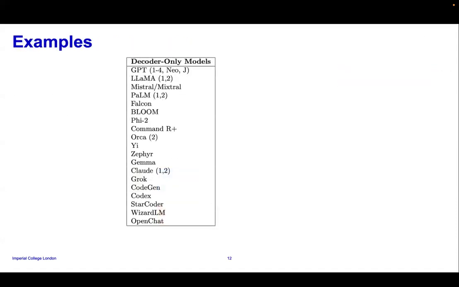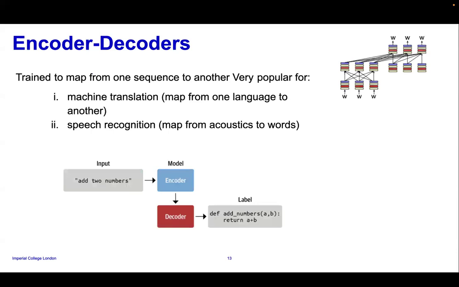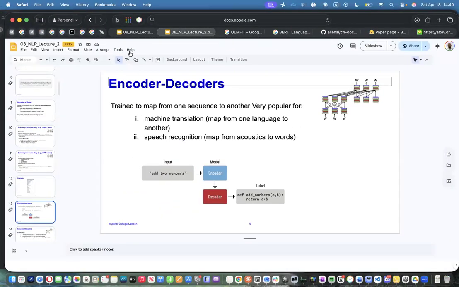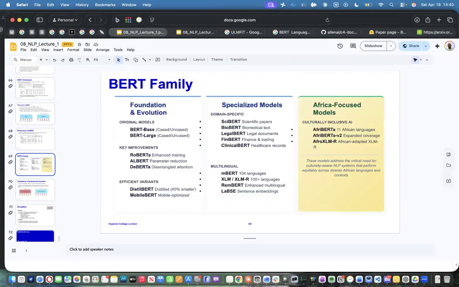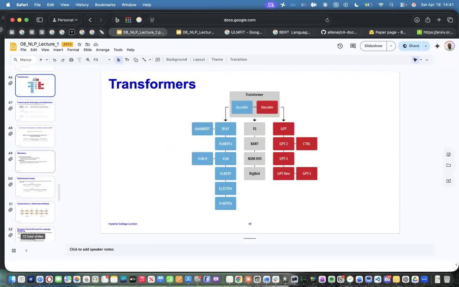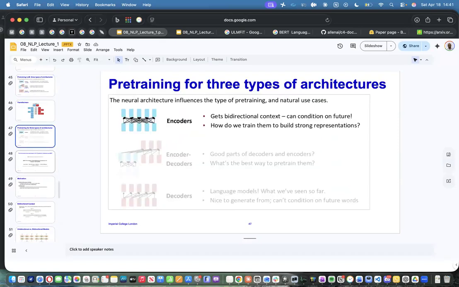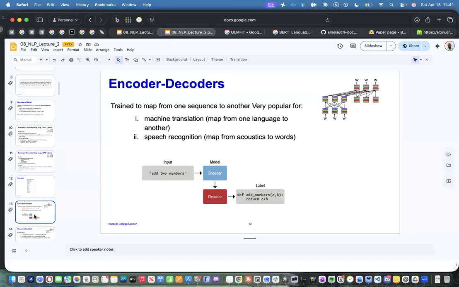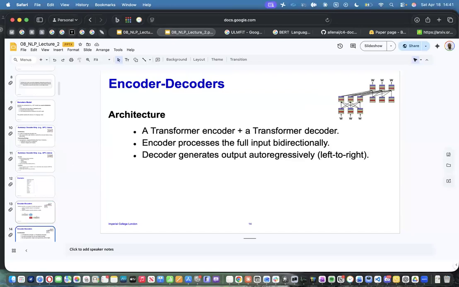Okay, that's an example we have seen. Mistral, GPT, all of these are decoder-only models. So we also have encoder-decoder. That is the last one. Remember, we said there are three different ways to pre-train a language model. Who can remind us of the three ways? Yeah, these are them: decoder, encoder, and encoder-decoder models. So that's what we are seeing. This is the last one, encoder-decoder, right?